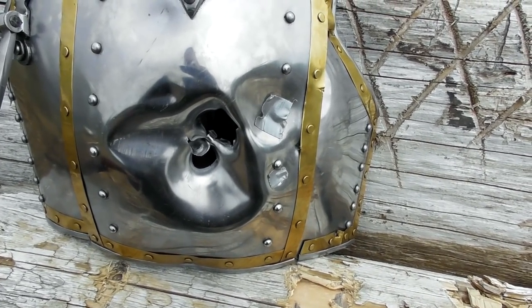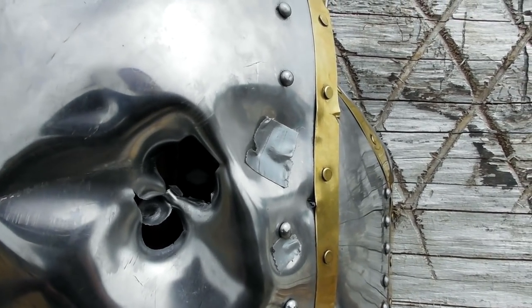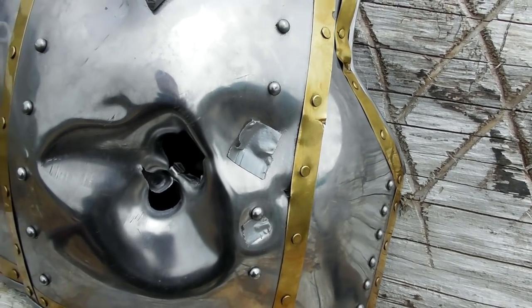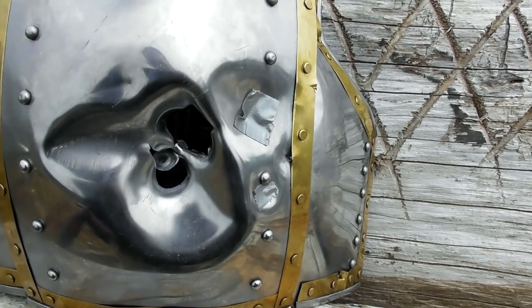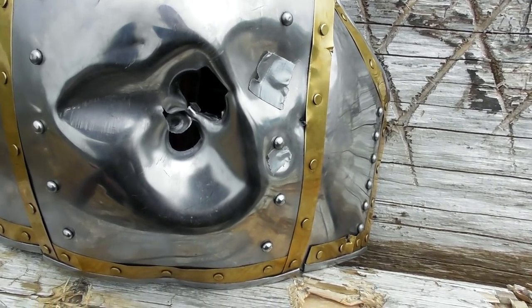This breastplate seems so strong against the crossbow, but this makes it look flimsy. This type of breastplate is of course not designed for use against firearms. Later breastplates were made a lot thicker to withstand gunfire. This is too early for that.